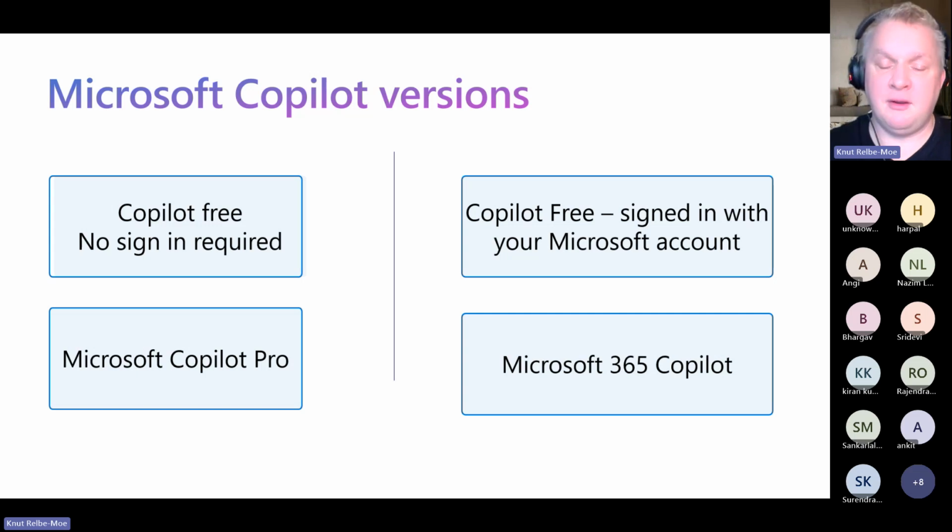But it requires you to have an enterprise license, E1, E3, E5, or a faculty license, or a business premium license. So you need to have at least one of those to be able to have the Microsoft 365 Copilot license attached to you. But then again, who needs this license? This is something that I hope I will spend a little bit of time talking about later as well.